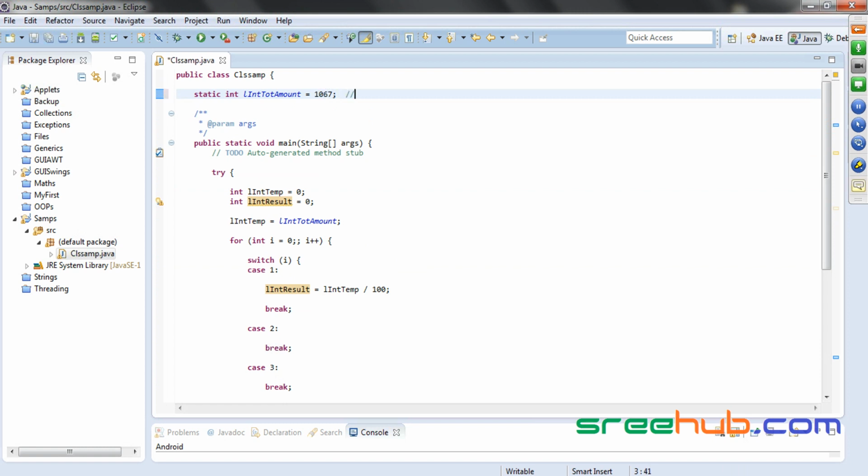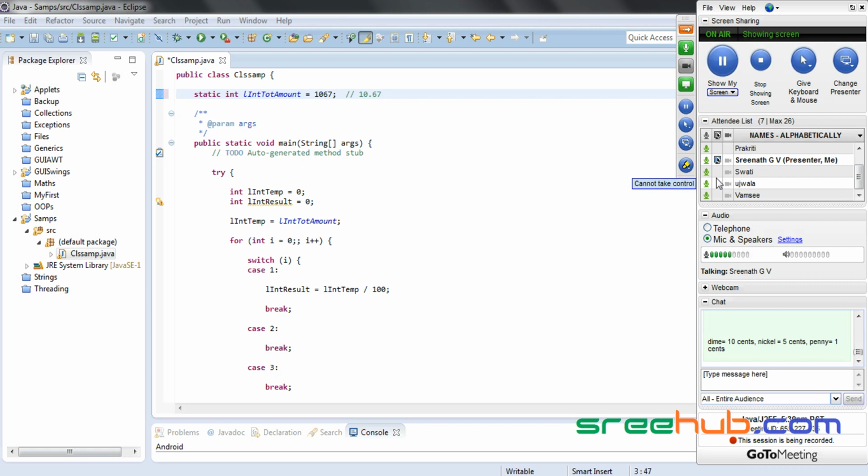Looks like there's a lot of background noise. I can't hear you. I think you guys can mute, Ujjwala, Swati, Vamsi, Prakriti. You can just mute. If you have any questions, you can unmute and talk to me. Maybe it will be noise from one of you. Just click on mute. I cannot mute you, so you guys can mute yourselves. Hello. Hi Balaji, are you there? Okay, it seems he is not there. Guys, can you mute yourselves, please?